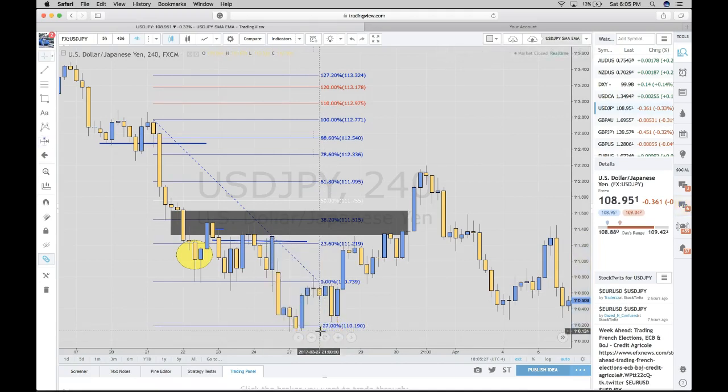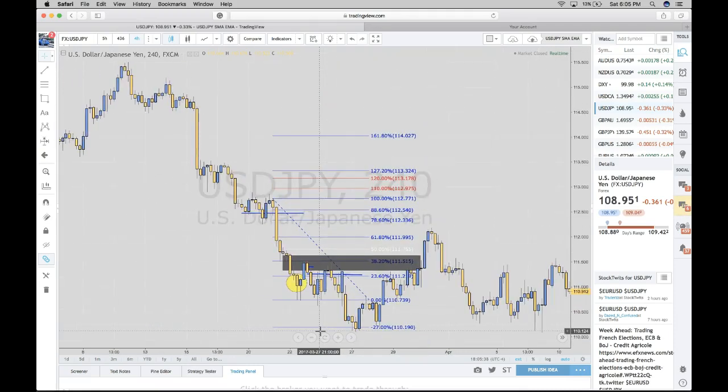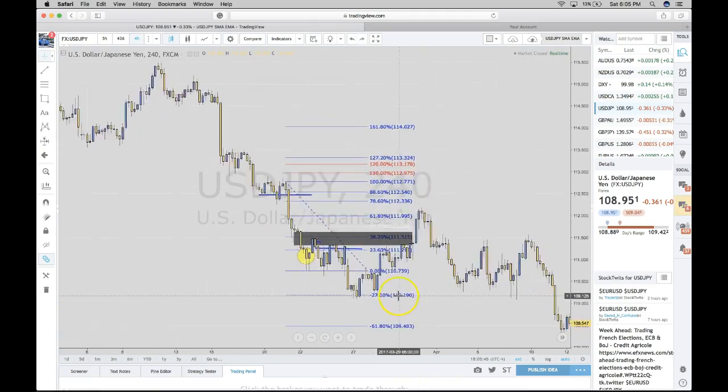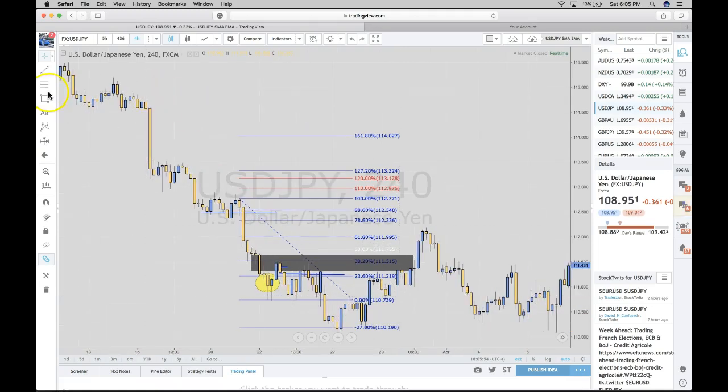Because remember, whenever you're using your fibs, the next projection for a downward push, or for a continuation of that entire trend you're in, is negative 27% at the max, negative 61.8%, which is down here also. So you could have used your negative 27% for a TP, okay? If you wanted to stick to straight technicals, if you wanted to be not too conservative, but a little bit risky.